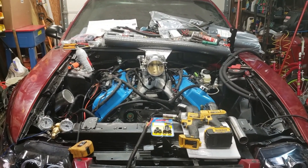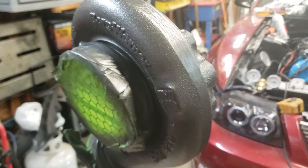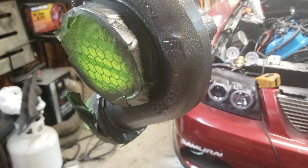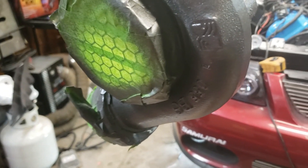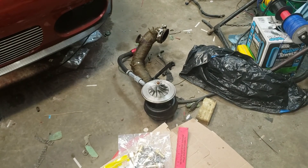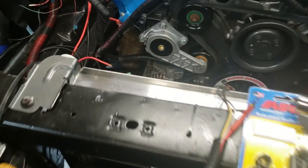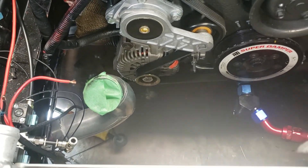Both rails are on — all eight injectors installed and plugged in. Next thing I need to do is drill a hole and tap it 1/8-inch NPT for the boost source fitting to go to the boost controller or wastegate. Let's get that drilled, tap it, put the fitting in, and then we can put it back on the compressor housing and set it down in here. That'll get us much closer.